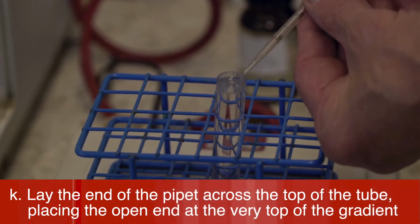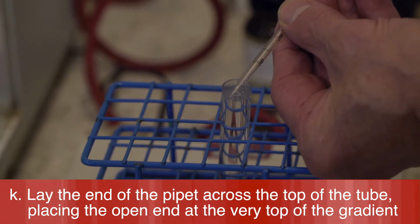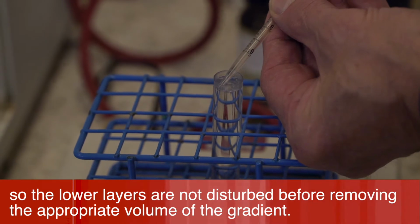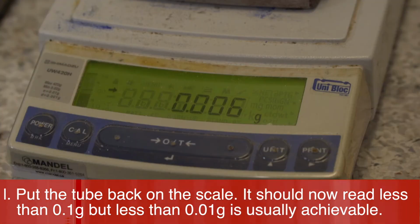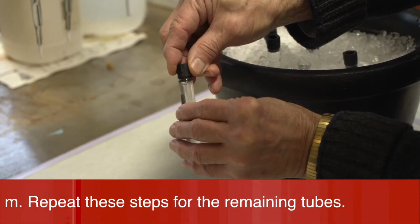Lay the end of the pipette across the top of the tube, placing the open end at the very top of the gradient so the lower layers are not disturbed before removing the appropriate volume of the gradient. Put the tube back on the scale. It should now read less than 0.1 grams. But less than 0.01 grams is usually achievable. Repeat these steps for the remaining tubes.